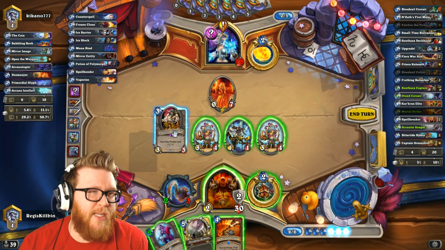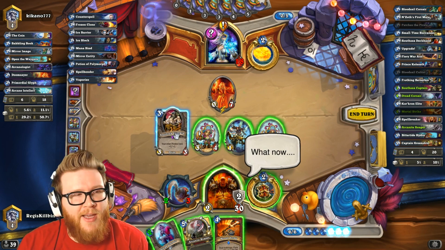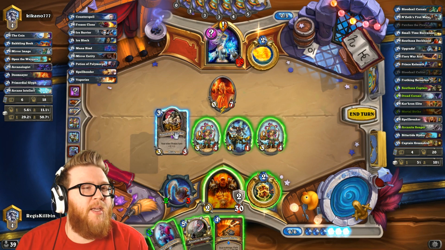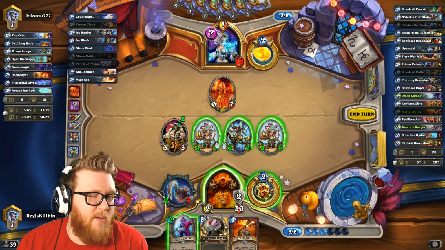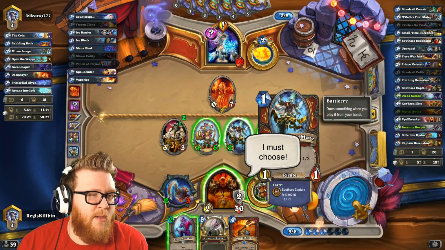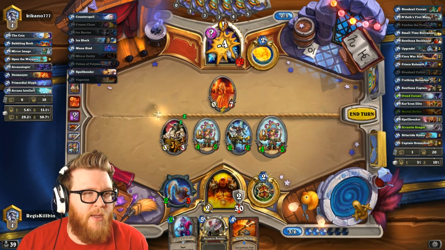Let's just take a look here. In other words, do I want to waste the 7 damage on the Doomsayer? There's such a good chance that we're going to be in a position to pop his block next turn. I think I just go face. First, let's test what it is. It's Ice Block. Just going for it, guys.